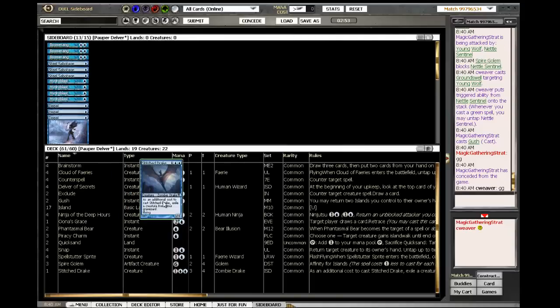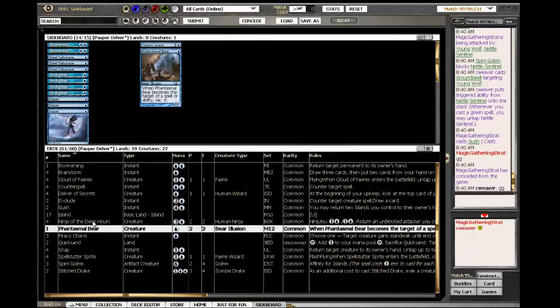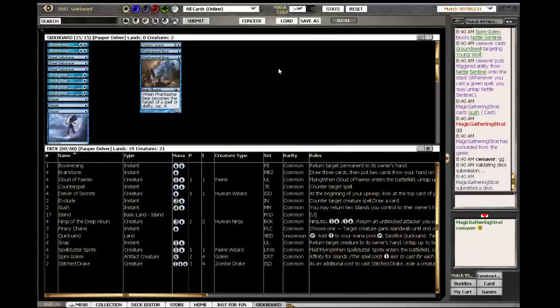We're bringing in Stitch Drake and the Boomerang, taking out Ona's Grace and Phantasmal Bears. I could see bringing in more Boomerangs for Gushes, but it's not what Mezzel told me. I think the Gush is the card he takes out for the Coral Nets. So let's see. Delver versus Stompy, the showdown. And if we end up 1-1 here, I am not feeling too good about it, because he mulliganed to 0 in the first game. And then it's pretty easy to win.